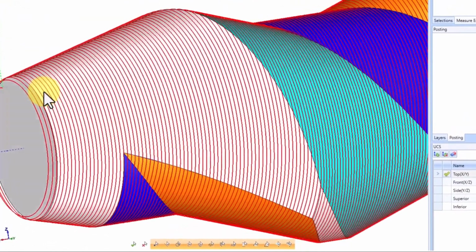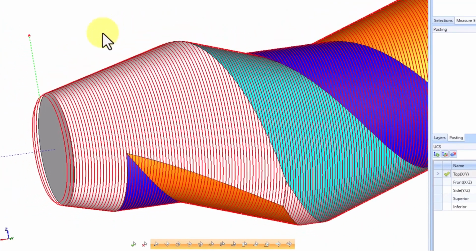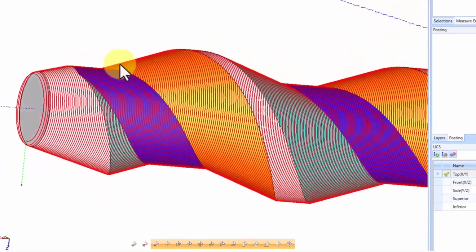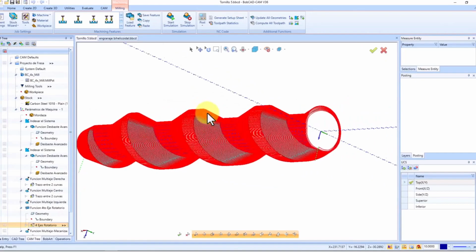However, notice how we're limited to only 2 axes, A and Z. While we can definitely complete the part, the perpendicular toolpath creates markings on the surface, and the small step over required for a decent finish extends our cutting time.